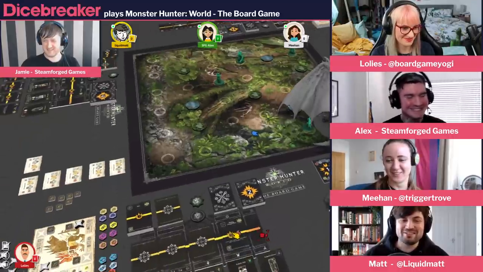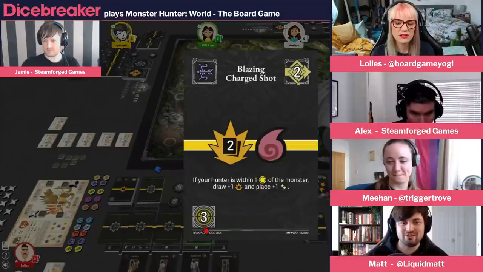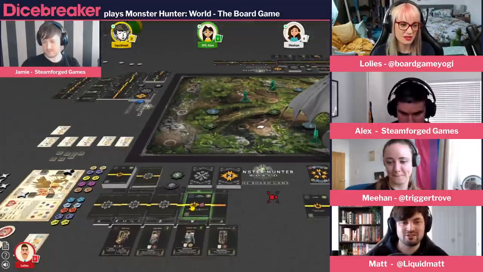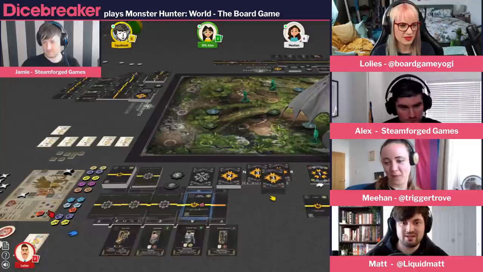It's a blazing charge shot. So I'm within one space now. Two damage cards, fire damage, and because I'm within a space of the monster, I get to draw an extra damage card and stun it, but stun doesn't make a difference because it's vulnerable to stun. Correct. I can at least draw two... Nice. And one. Three. Nice.